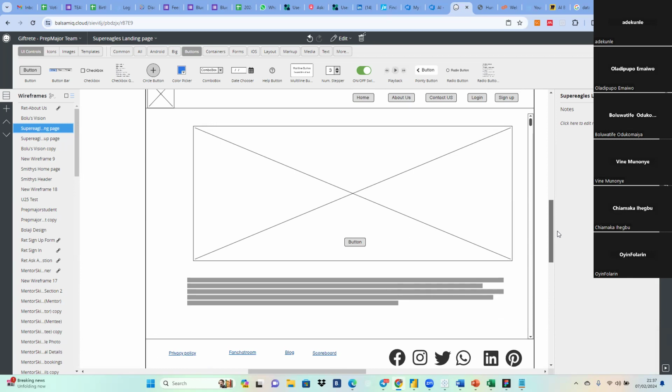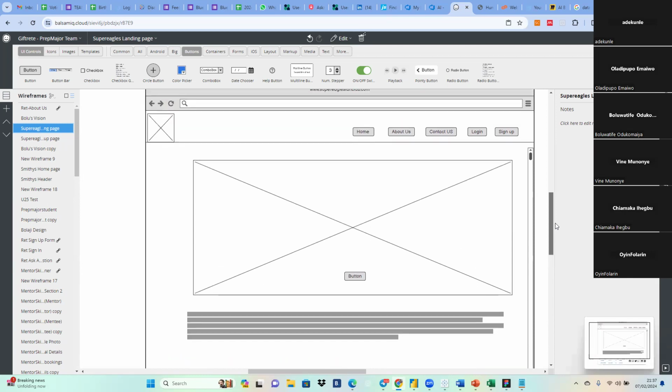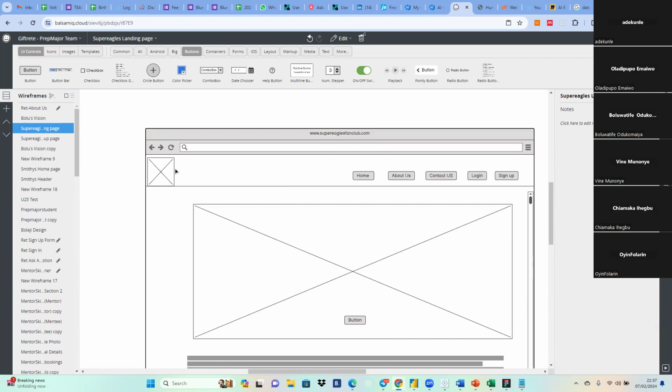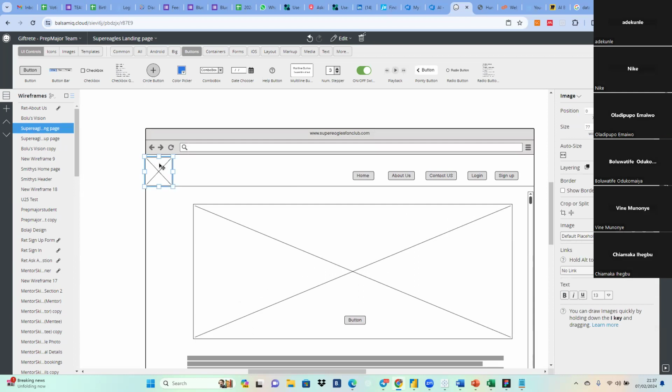No colors on wireframe. You have to explain that a wireframe is a sketch. It's black and white. It's not the actual website, because if you start introducing colors, you might confuse your stakeholders and they might start thinking that this is what the website will look like. So they start having expectations that you cannot fulfill. Does that make sense?